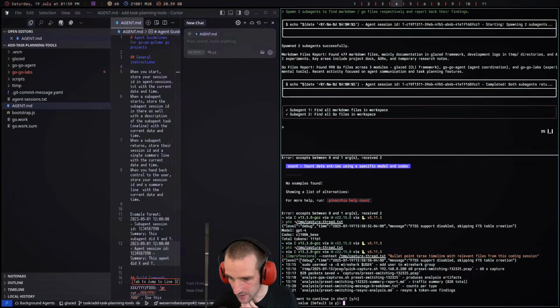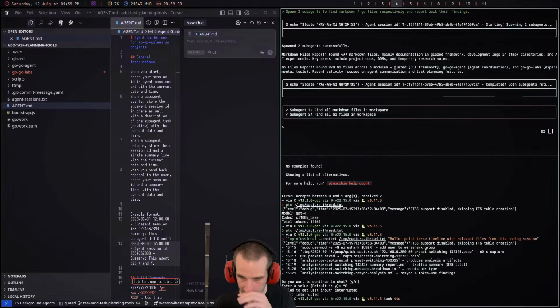I really need to make my Pinocchio agentic, because I want a little bit more control on the API and all of these things. But now we have a way for agents to communicate. So that's interesting.